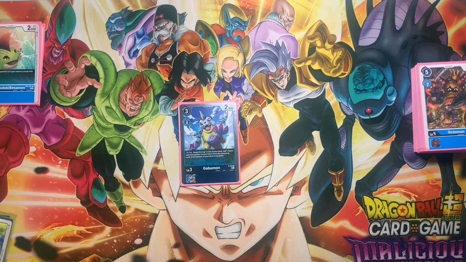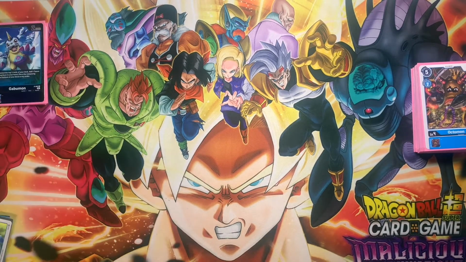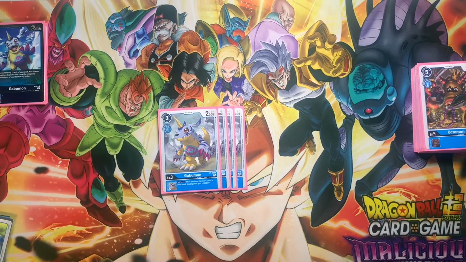So on play, reveal the top five cards of your deck. Add one tamer card among them to your hand. That's pretty much what he is. So he's all right. I'm not really too much of a big fan of him, but I do run 4 Gabumons from the starter deck. That's from the new 04 starter deck.